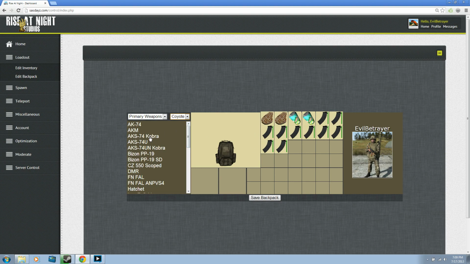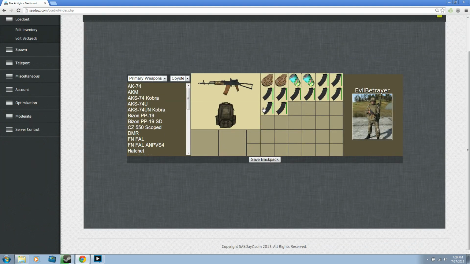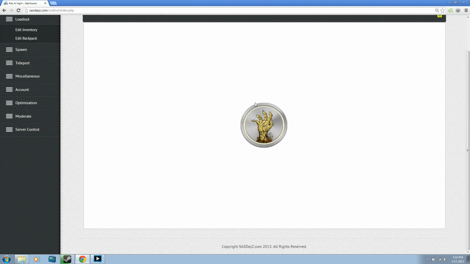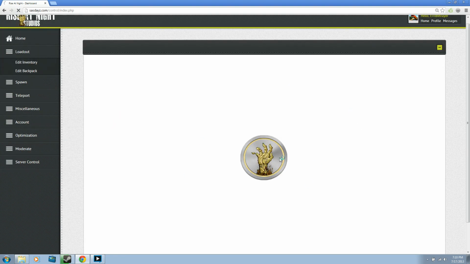When you have all your gear, say that's your gun you want to put in there, and you put all the mags and stuff in, and then you just change to check, and then you save backpack, and it will pop a little menu on the screen that says okay, which I'll show you what it looks like. It'll say backpack saved, or if it's your primary inventory, it'll say inventory saved, and you just click okay, and it'll start to reload. This right now will dump you back into your main inventory once it's done loading, I believe. So we will wait and see what happens real quick.